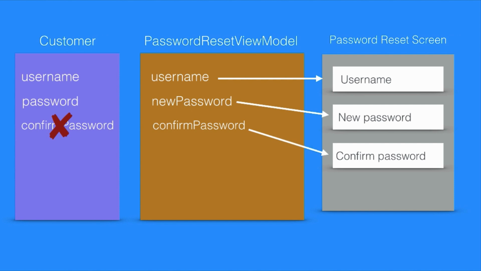Now, the great thing about this is that you can also add validation right inside your password reset view model so that when the data eventually reaches the model, the database and the service, it is already validated on the client side. So hopefully now you have a better grasp of why we use the MVVM design pattern. Now, these are all simple examples. What about if we are using a networking call? How will our MVVM design pattern structure itself when we are doing a web API call and getting back the JSON? Let's go ahead and check it out in the next lecture.